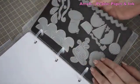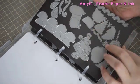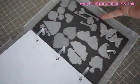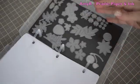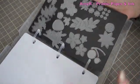And then this one was a little more random, almost kind of birthday theme, I guess, because I got the cupcake set, the sweet treats, lollipop, balloon, ribbon, the corner, banners, the rickrack. And then this one turned into more miscellaneous ones again. So yeah, it fits tons. I love it. I really love how this is working.